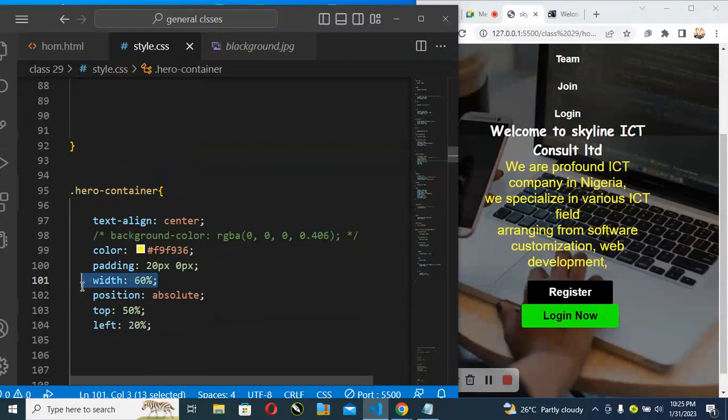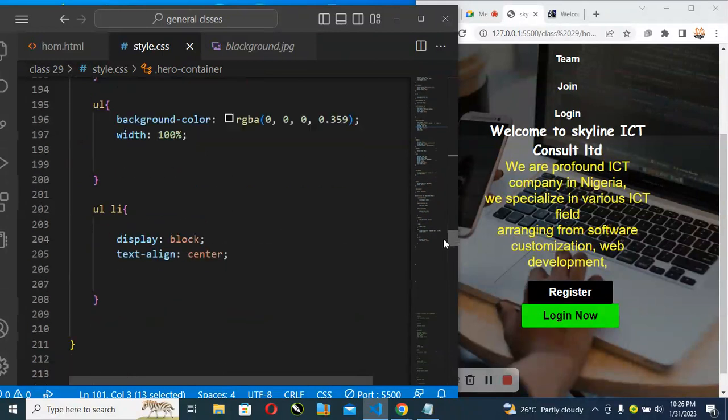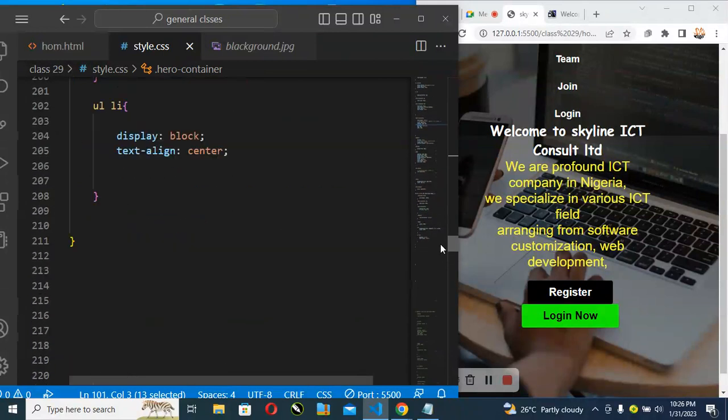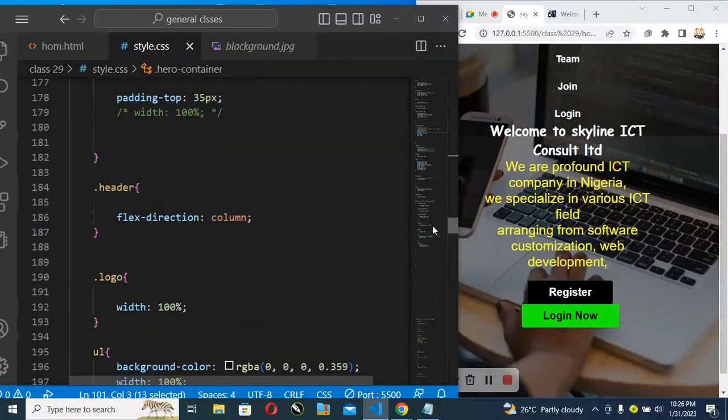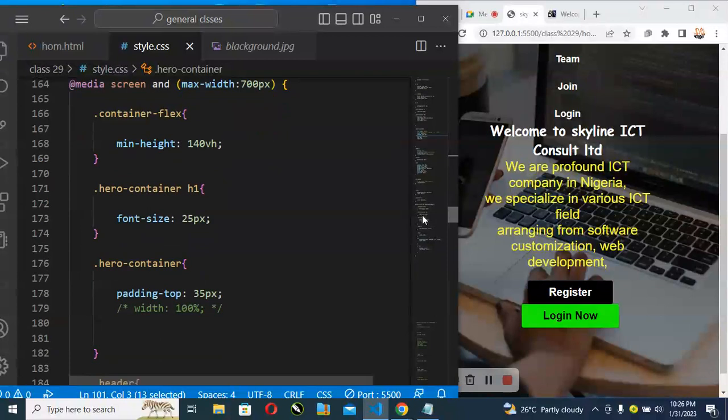So in the mobile, I want it to be 100%. Are we together, guys? Blessing, I want to hear your voice now. Are you together, Blessing? Yes, sir. Okay, all right.